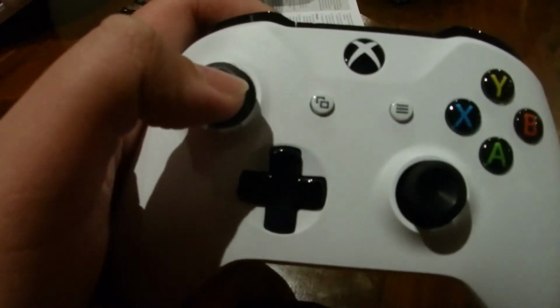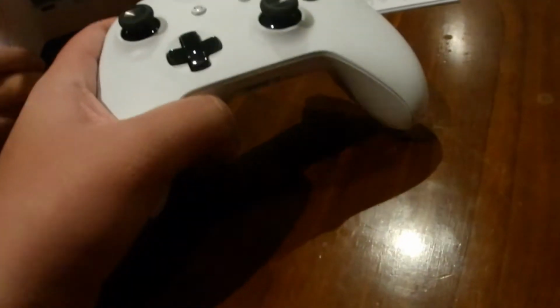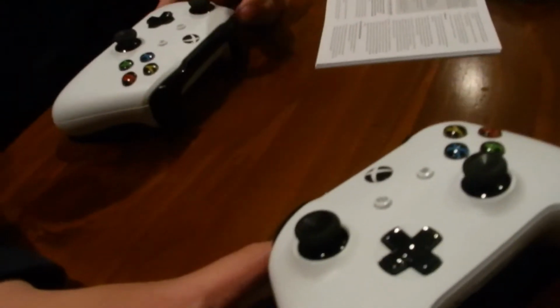What's the difference? The grip feels the same. The grip doesn't wear off. That's actually good. It doesn't wear off. Has the same feel. Essentially not the same, but we're only showing it because we just want to show you guys another sneak peek of a different looking controller, see?